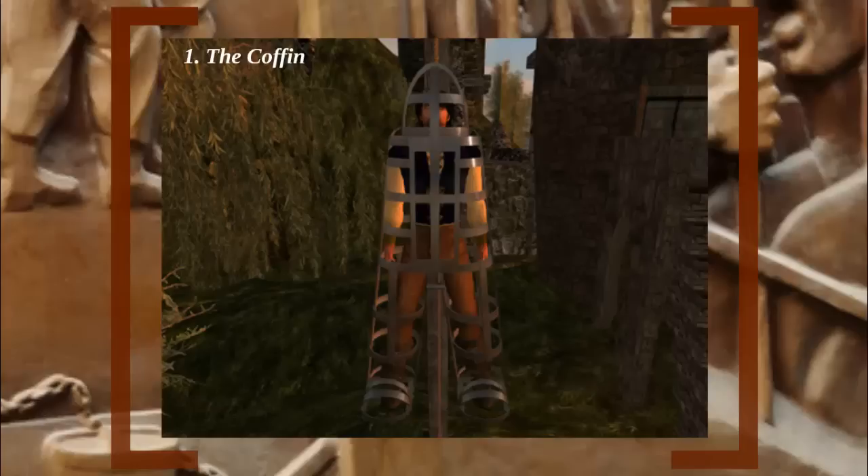The accused would be apprehended and placed in a metal cage-like apparatus, usually shaped to conform to the human body. The victim would then be taken to a predetermined spot, usually in a location that absorbed the most heat from the sun. Then they would be abandoned there, sweating and sweltering in the heat, without a drop of water to alleviate their suffering. In addition, the coffin was porous enough to allow animals to access the victim, which resulted in the victim being mauled and eaten while still alive. Suffice to say, the victim usually did not make it to day three, but if they did, death from dehydration would have been the absolute worst.